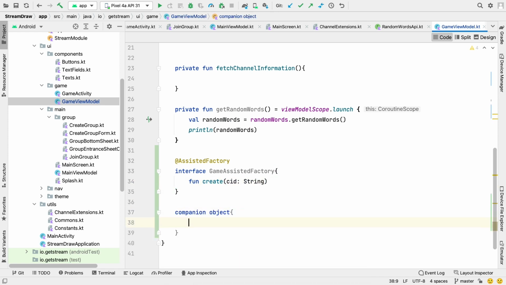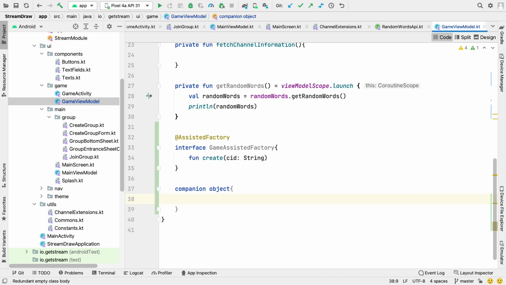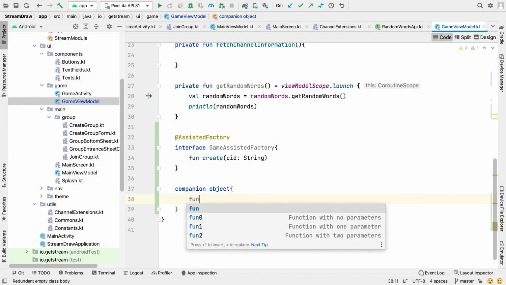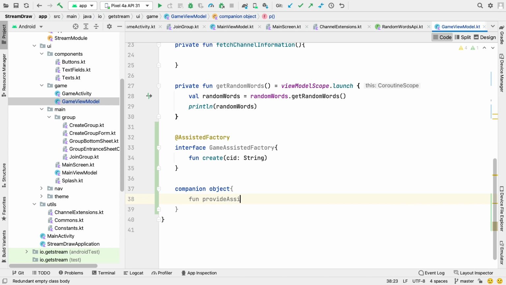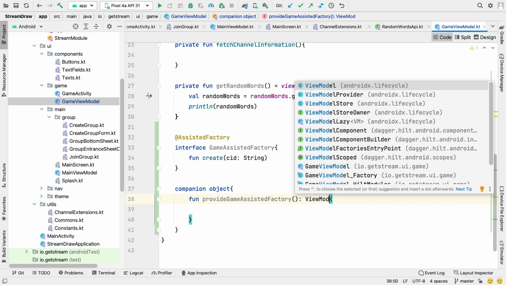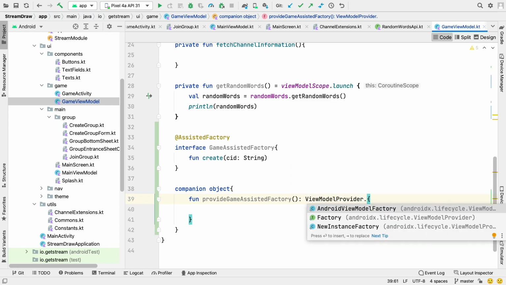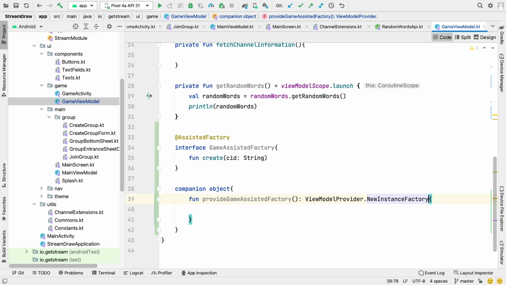Now I will create a companion object, and here I will define a function, and we can name it fun provide assisted, or we can name it provide game assisted factory. And this function will return us a view model factory. So here we can define view model provider dot new instance factory as the return type.